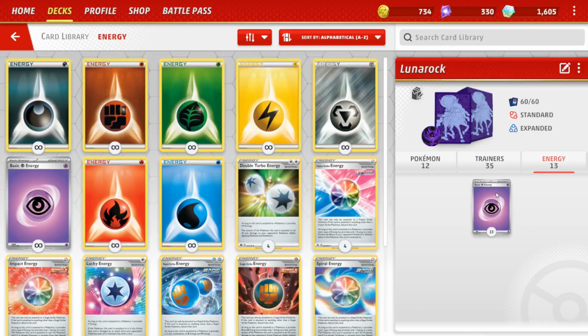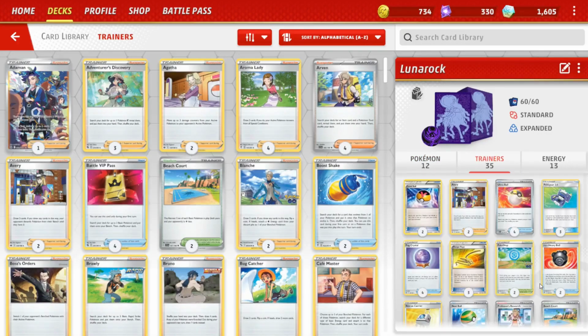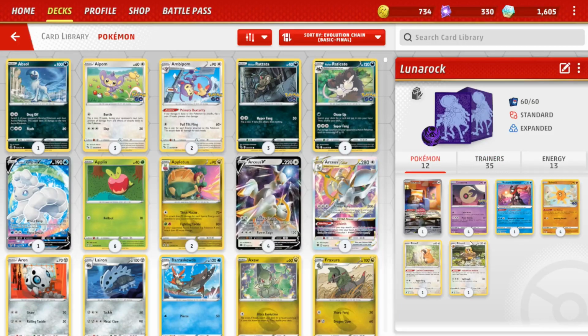You could theoretically knock out anything in one hit. It's probably not going to happen. You're probably just going to be trying to knock out a 2-prizer in one go if you can. But you're a single prizer deck, so even if you're 2-hitting KOing Vs and V-Stars, you're still going to probably be ahead of the matchup. They're going to have to try really hard in order to keep up with you.